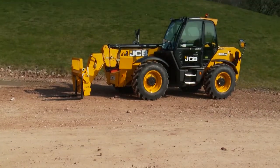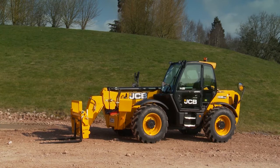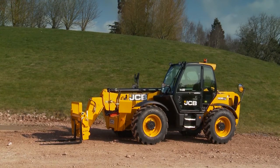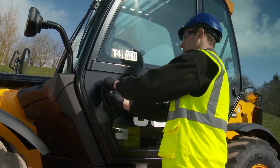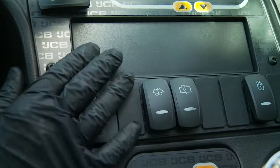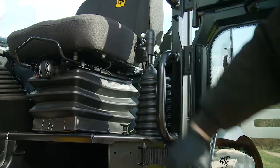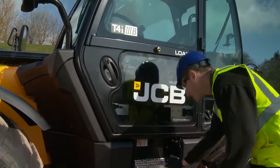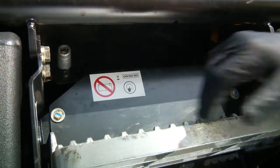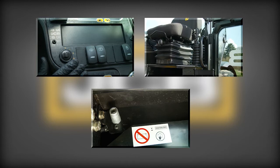Before carrying out a visual inspection of the machine, the machine needs to be parked on safe and level ground, ensuring you and the surrounding area are safe and away from any other vehicles. Unlock the cab. Ensure the ignition key is removed, the handbrake is fully applied, and the battery isolator key is removed. These checks make sure the machine cannot be started or moved without your knowledge or consent.